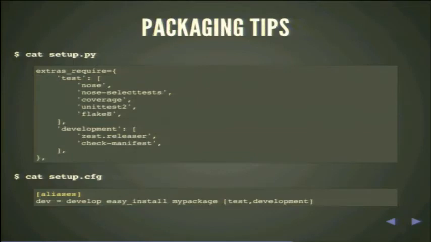So what you do then is in setup.cfg you create an alias dev, which basically runs python setup.py develop, and then easy_install my package name and those two extras packages. This is basically the best thing you can do to automate this. This is a trick that Chris, the author of Pyramid, has in his packages, and I think it's really nice.